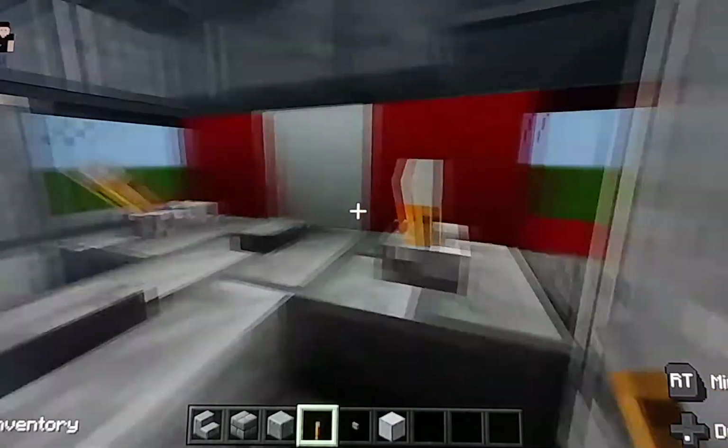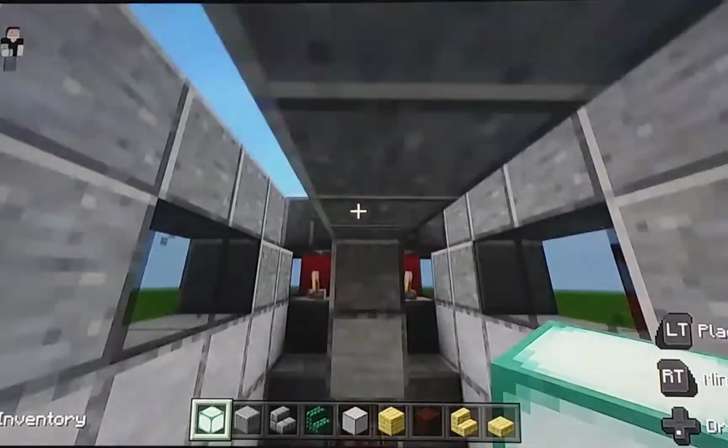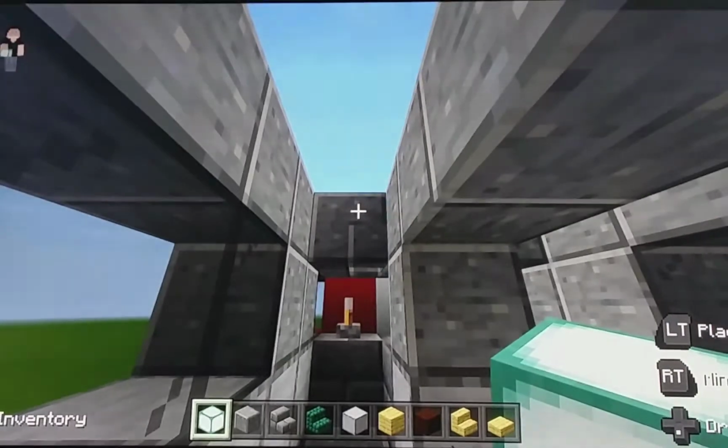All right, now we've finished the cab. Now we're going to start the interior. So first, we're going to use a sea lantern. It will be some lights.